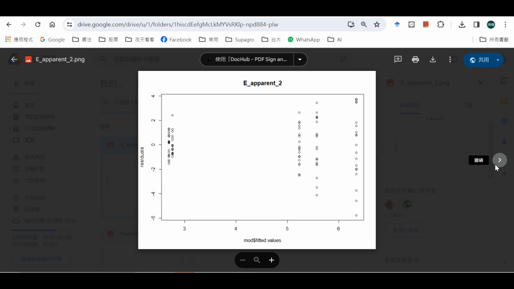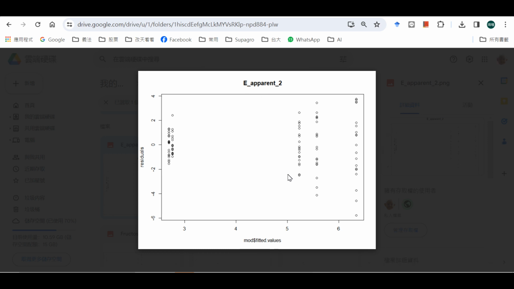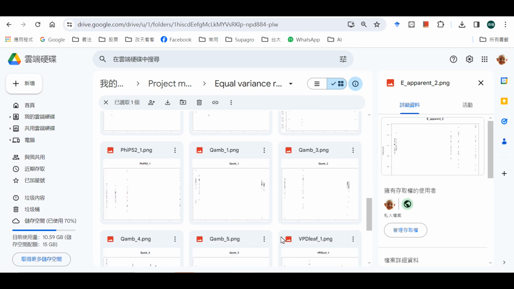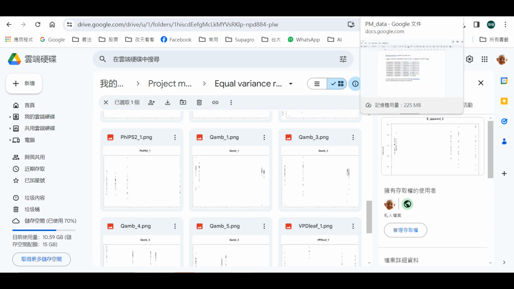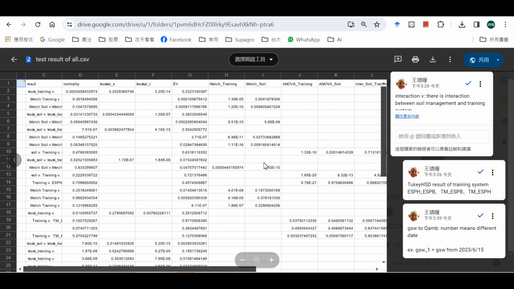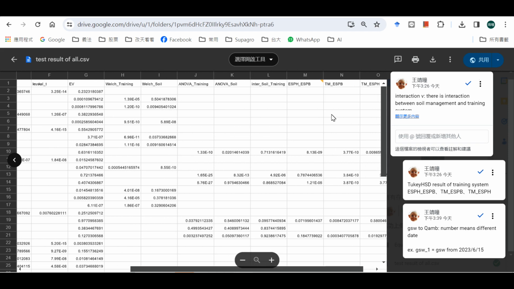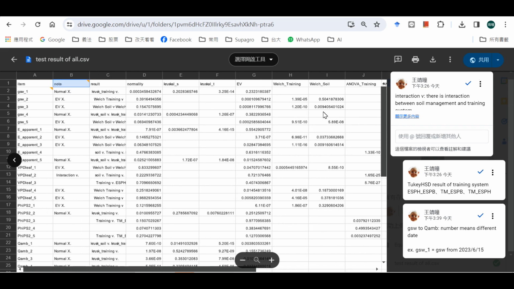we can either just follow Levene's test, or we can still have some explanation according to the plot. So when you analyze, you can choose either Levene's test or the plot. If you prefer to follow the plot, you can tell me which plots you think we can still consider as equal variance, and I can do those variables for the ANOVA. Or we can just keep this table following Levene's test, because I really don't know how to explain those plots. They just look different.